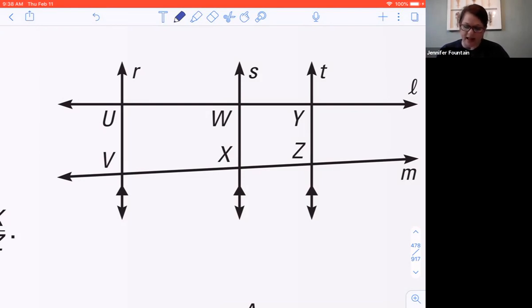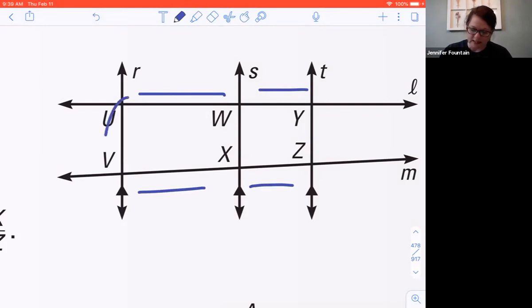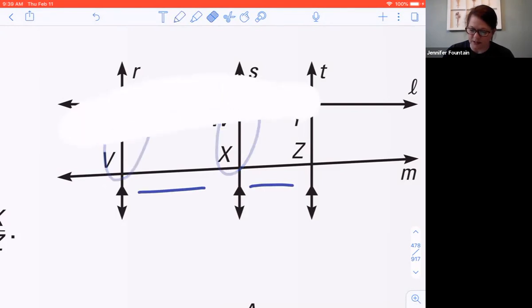So we talked about, though, when I have my parallel lines that intersect two transversals, I know that my transversals are proportionally intersected. So that way I can see that this side corresponds to this side and this one to this one. So that way I can set up proportionality. Okay. And also I can see that this is going to correspond to this. So I've got all that proportionality stuff going on here.